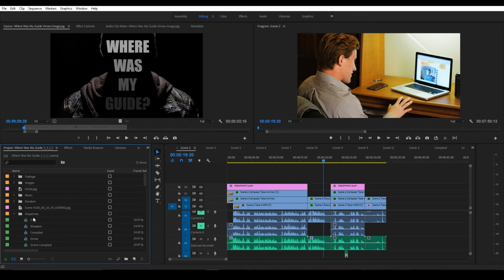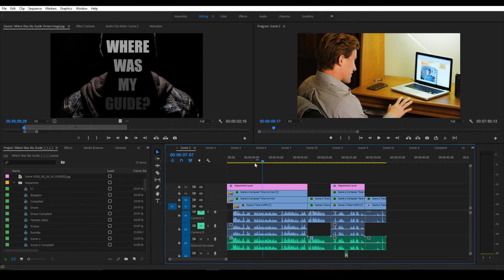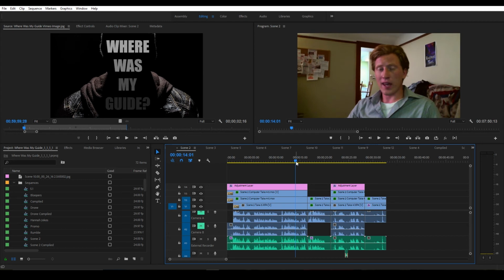I will also put sequences. I will edit my scenes per sequence. You can see here I have all the different sequences up. This way I can edit per sequence, which is going to be different than if I am editing in sequence or scene 3 versus scene 2. I might have different requirements for those scenes that would have a different file structure or layer structure within them.